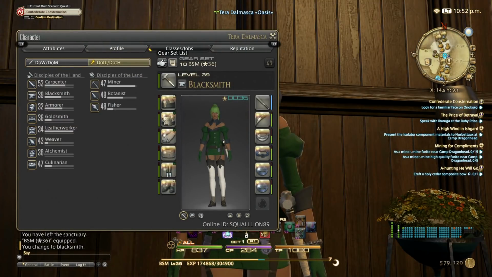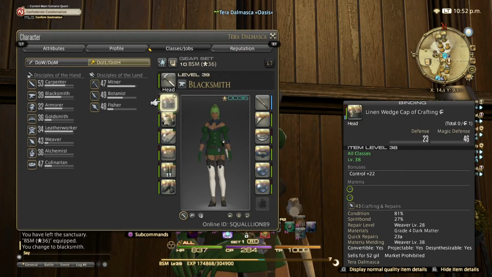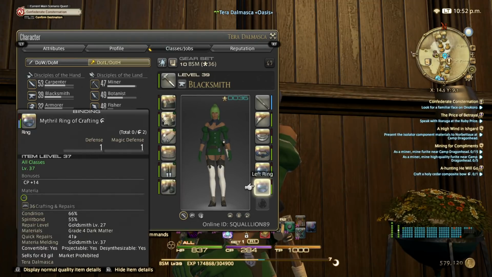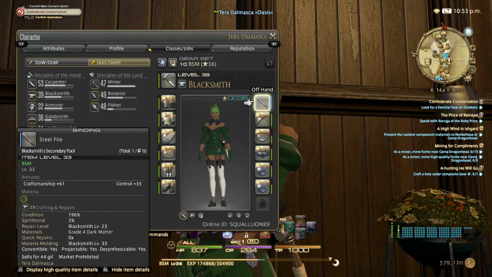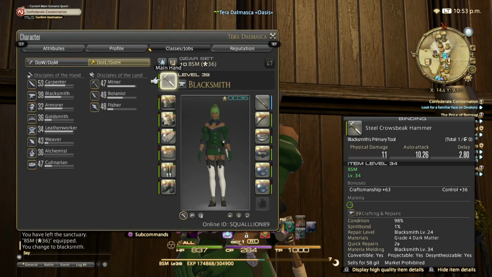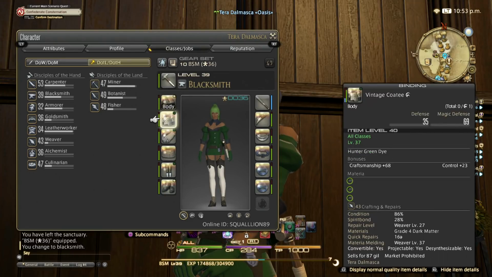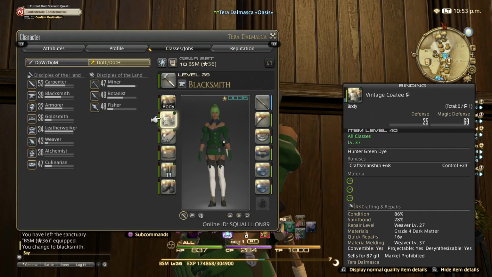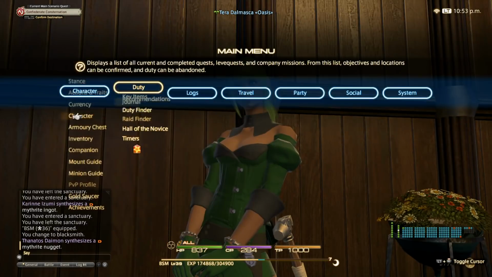And now let me just show you my gear. I have upgraded my gear to level 38 HQ, just as I showed you earlier in the rotation I use. So here's the gear: mithril accessories and silver necklace and wolf earrings. Off tool level 33, main tool level 34, and the left side gear is all of the linen set and vintage cote.